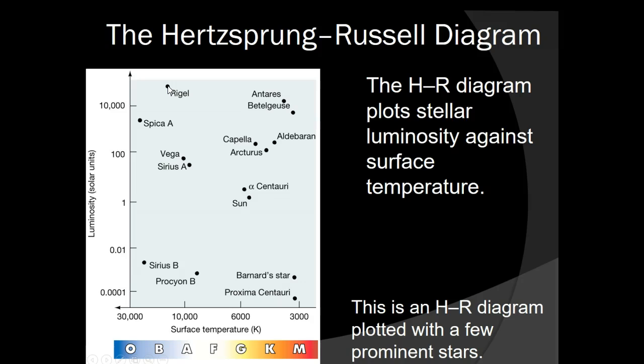Now, hopefully you noticed while you were trying to read that graph that the bottom is a little bit weird. The same distance between 3,000 and 6,000 is between 6,000 and 10,000. And the same distance between 6,000 and 10,000 is 10,000 to 30,000. So you just have to pay attention to that part of the graph while you're actually graphing things in your gizmos.